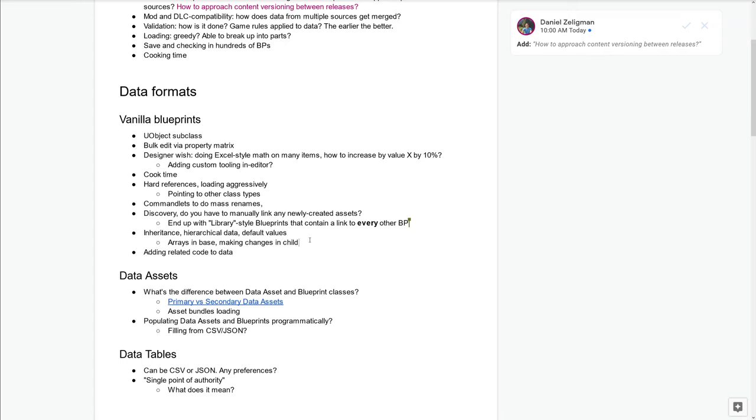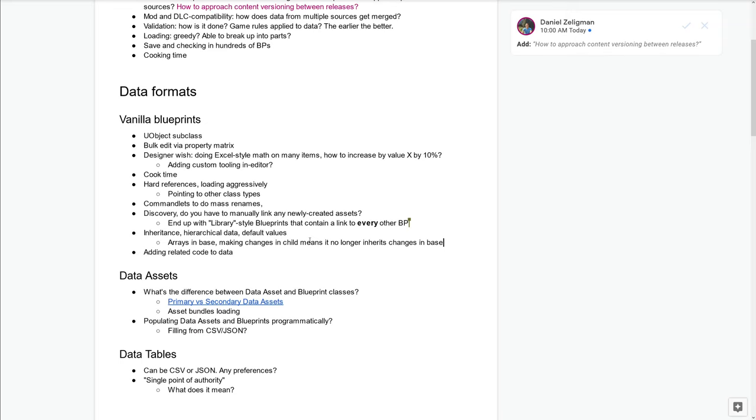Mm-hmm. It's almost a thing where you think, oh, this would be great. But then you realize what I actually want is to add this element, or increase this value by 10%, or more complicated things like that, and then it starts falling down again. I'm trying to imagine the UX nightmare you'd have to deal with to say, okay, I'm trying to remove this particular element, not this index of this element, and so on.